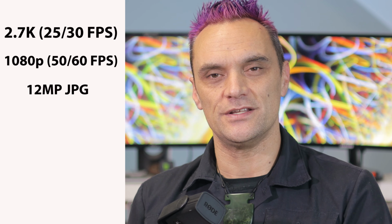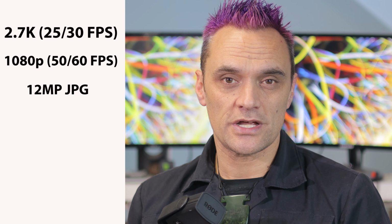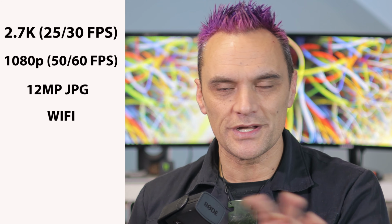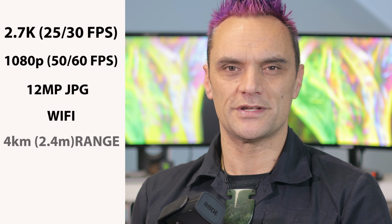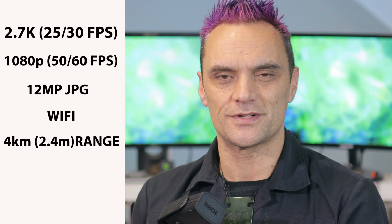Okay, they both have 12 megapixel photos. They're both capable of taking JPEGs, no RAW. As far as the transmission system is concerned, they both use enhanced Wi-Fi. They're both the same drone when it comes to that, and that means accordingly the range is very similar, 4 kilometers maximum effective range in ideal conditions.